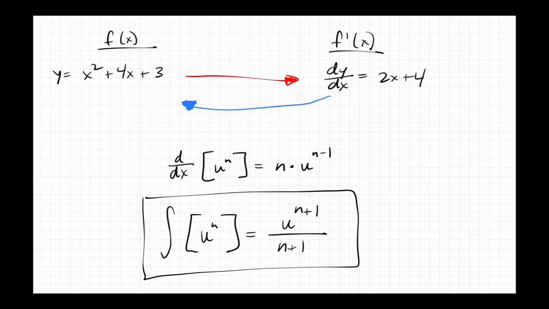How about 3? Where does 3 come from? How did I know there was going to be a 3 here? It's a trick question. I don't know there's going to be a 3. But exactly, and what does C represent? When I go this way, there could have been a constant that disappeared, because the derivative of a constant is 0, and I don't write plus 0. So I don't know what type of constant it is, but I know there is going to be a constant. So how do we take care of that? Well, that's what we're going to do today. But this is the big part right here.